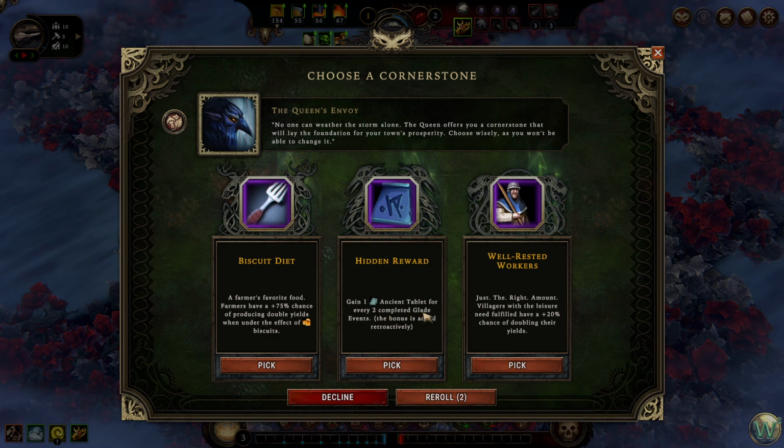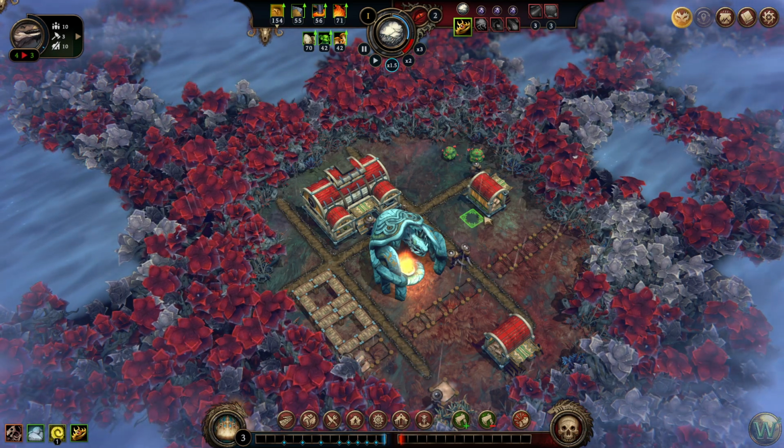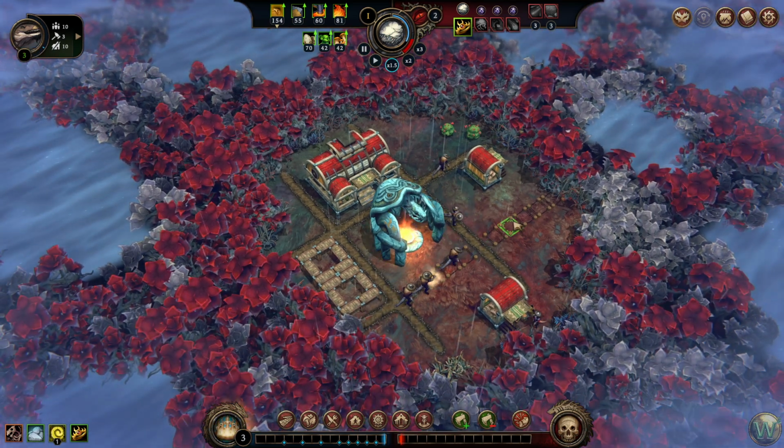Oh, every 2 completed glade events, not large glade events, just glade events. This could be really good, in fact. And then a farmer's favorite food. Farmers have a plus 75% chance of producing double yields and other effective biscuits. I think we should try hidden reward. Well, let's wait. Let's wait and see what our order is first, just to see if we might see something that'll mesh well with orders.